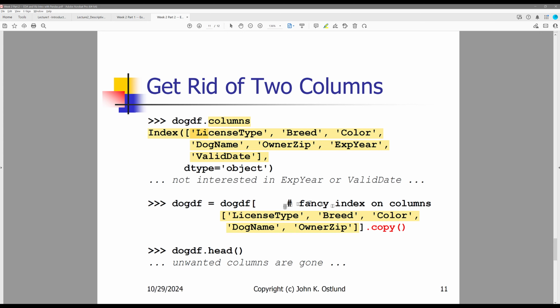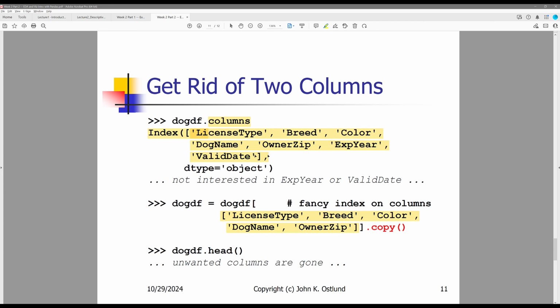This is now a so-called fancy index. So I'm saying from my dogdf data frame, I want to create a new dogdf data frame that leaves out the expiration year and the valid date.